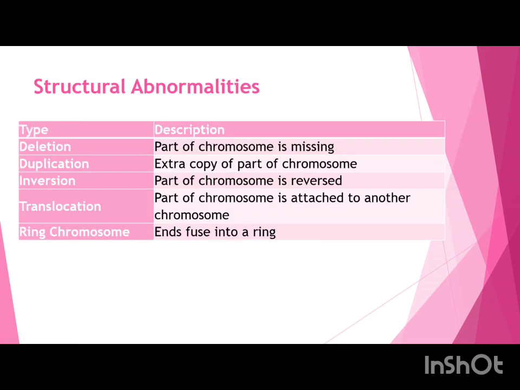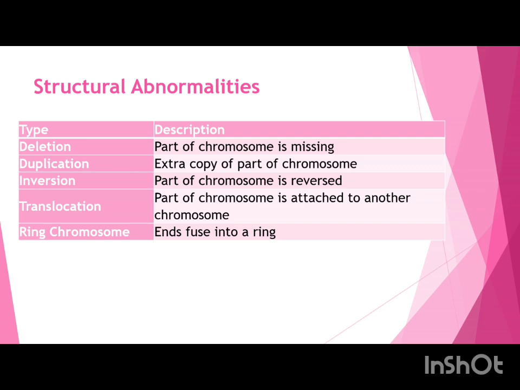There can be changes in the structure of chromosomes. There can be deletion of portions of the chromosomes. There can be duplication of the chromosome. There can be inversions, translocation. Inversion is orientation of the DNA in reverse direction. If it is 1, 2, 3, then it will be 3, 2, 1. Translocation is part of a chromosome separating from one chromosome and moving to another chromosome. Ring structure is when the ends of the chromosome get fused.